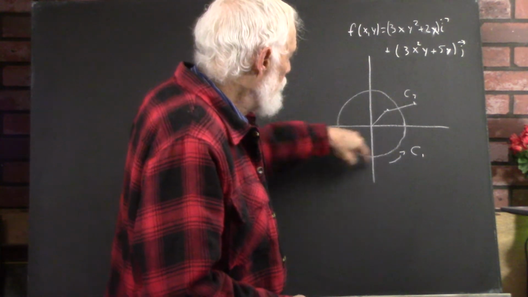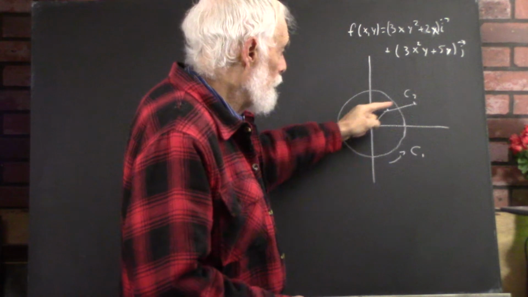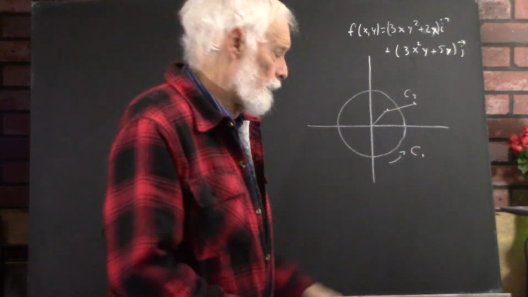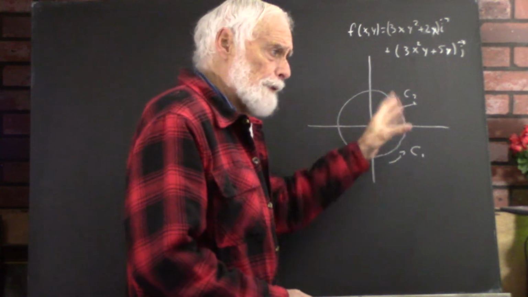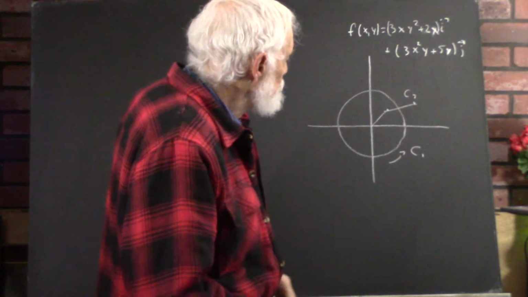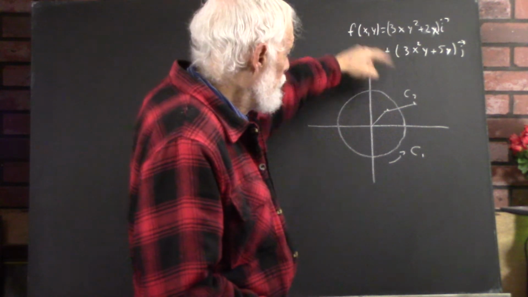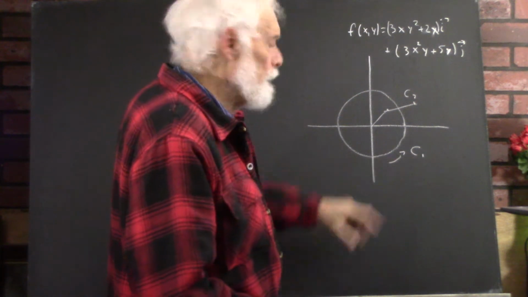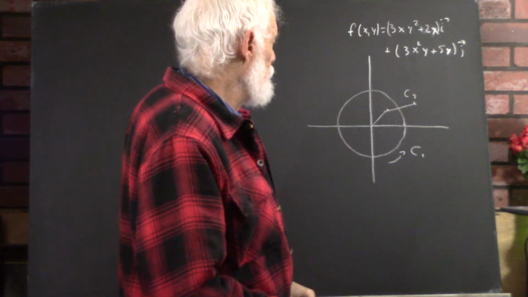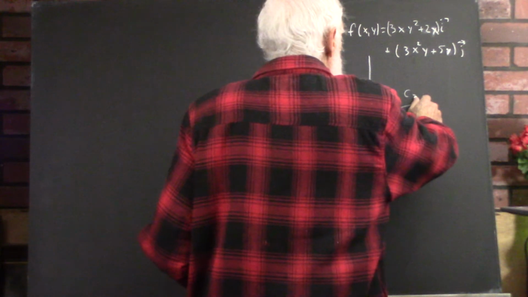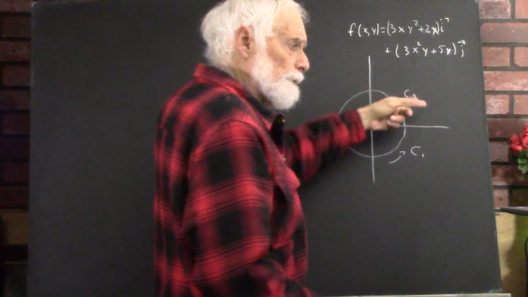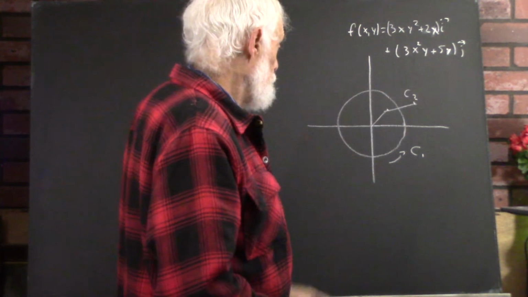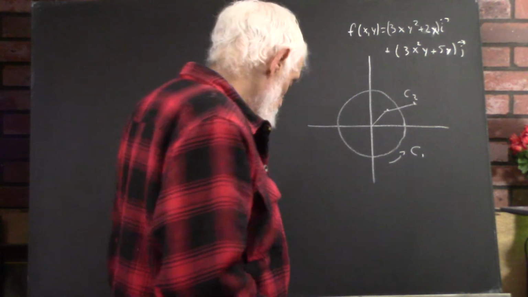Okay, we have two paths, a path C1 here and a path C2 here. Now this is pretty much equivalent to one of the WebAssign questions, but I've changed a couple of things. Since this function is conservative, the integral around C1 is going to be 0 because C1 is a closed curve. Now I haven't written the definition of C1. And C2 is not a closed curve, so we could do an integral along this path. We'd have two path integrals.